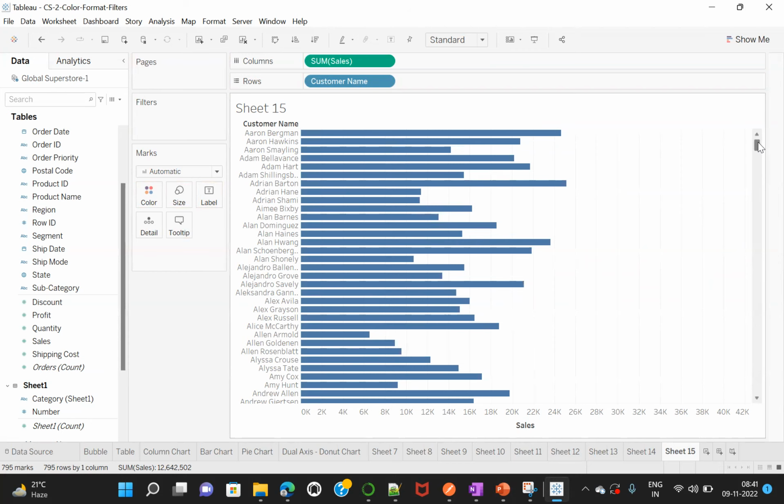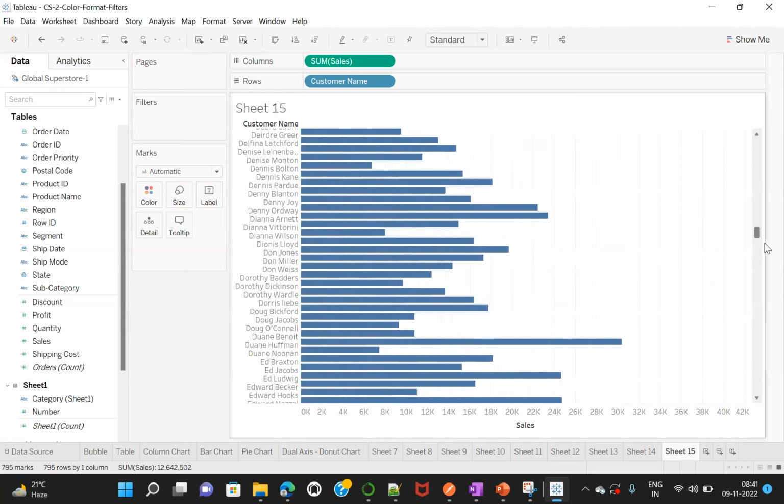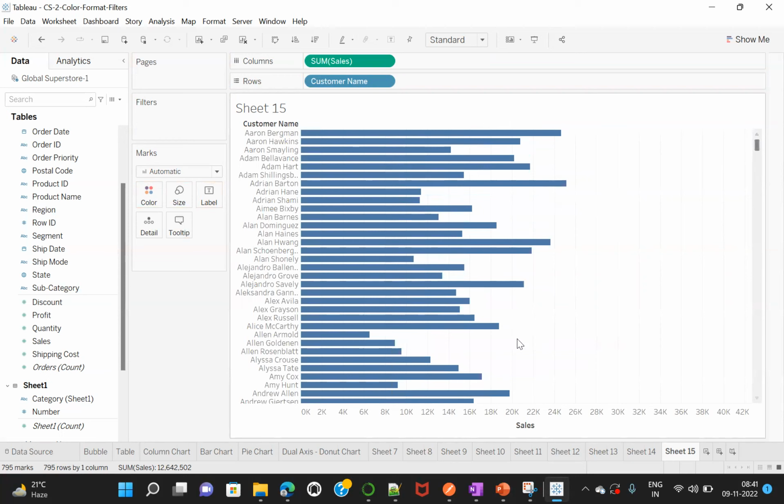Which chart is better in this case, whether this bar chart or column chart, to show all of this data, which chart is better in your opinion? If you show this data, with this huge number of categories and data points, and we want to show that data, is the bar chart better or the column chart?